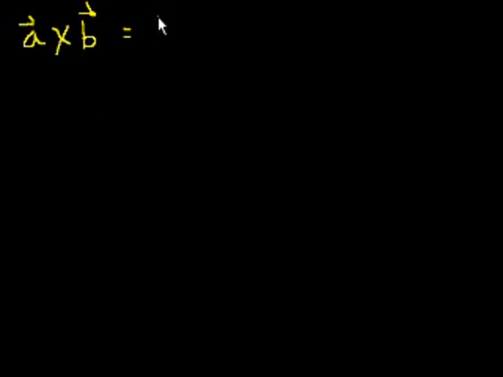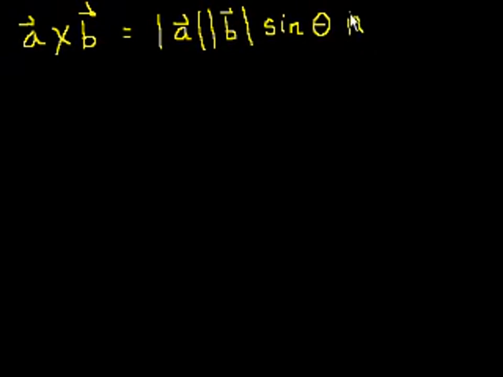It equals the magnitude of vector A times the magnitude of vector B times the sine of the angle between them, the smallest angle between them. And now this is the kicker. This quantity is not going to be just a scalar quantity. It's not just going to have magnitude. It actually has direction. And that direction we specify by the vector n, the unit vector n. We could put a little cap on it to show that it's a unit vector.